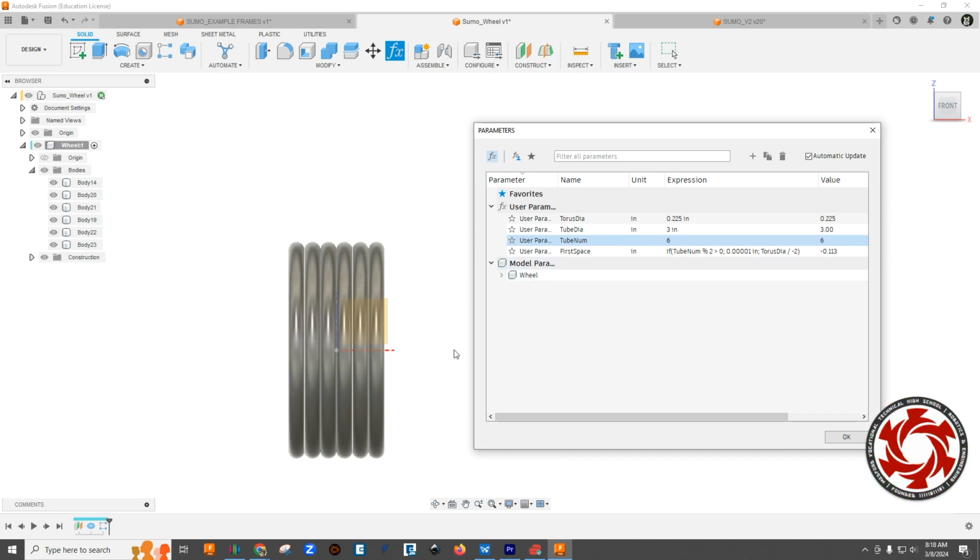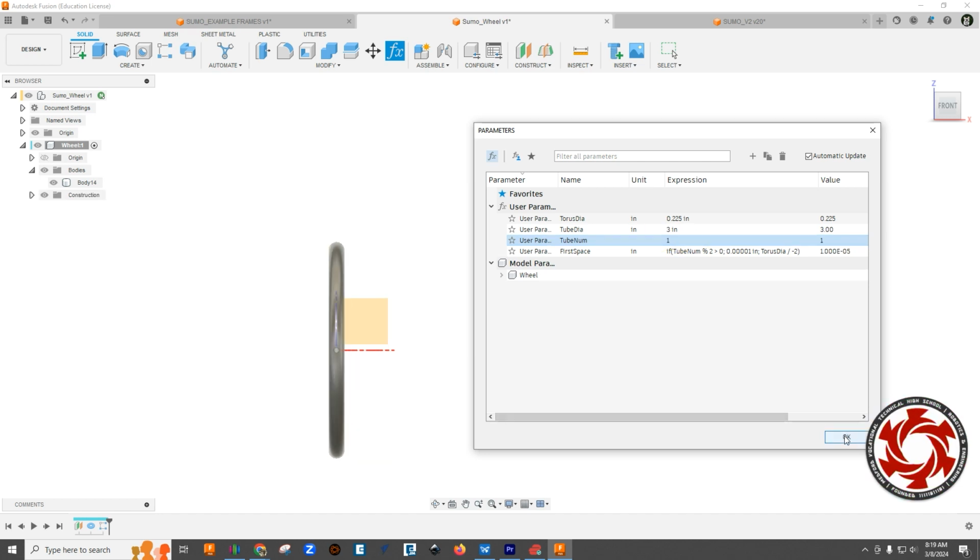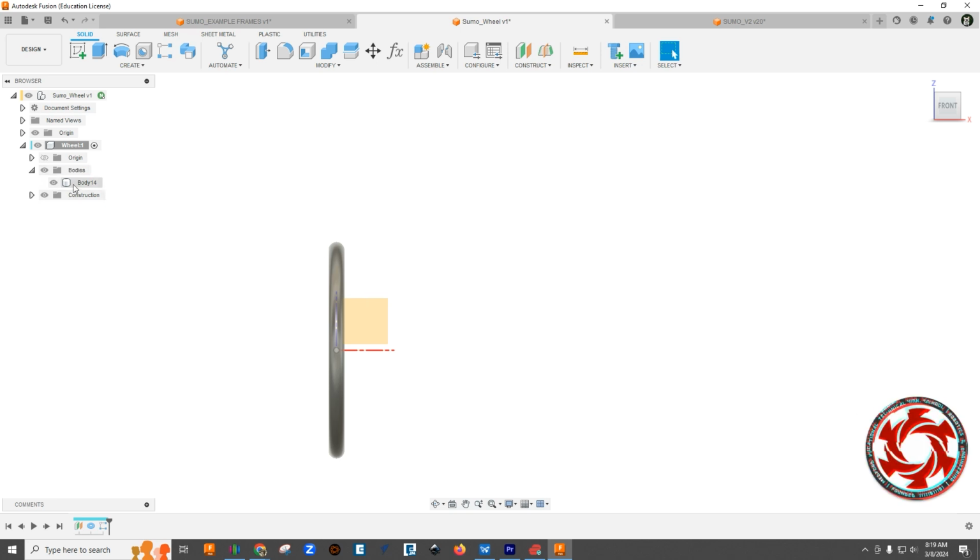Now, I had a bit of an issue. I don't know why, but sometimes you need to make it negative so it moves in the right direction. So here I just changed this 2 to a negative. I've made this before where that's not the case, so I'm not 100% sure why that sometimes happens, but that may be something you need to look at to make it function correctly. I'm just going to go ahead and set it back to 1 now, and we'll hit OK. And then I like to just call it something like rubber, because that's what it is. I'll turn the origin off.